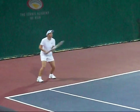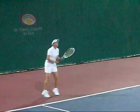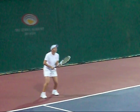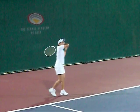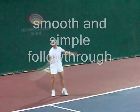She's about 35, and it really struck me how smooth her game is. So let's look at how simple this forehand is. It's open stance and beautiful follow through all the way over the top. I like the simplicity of her follow through.